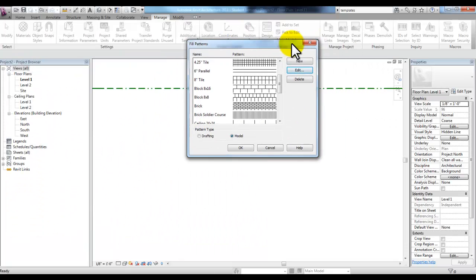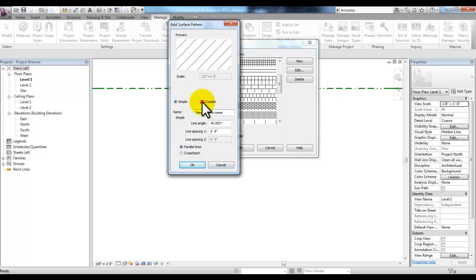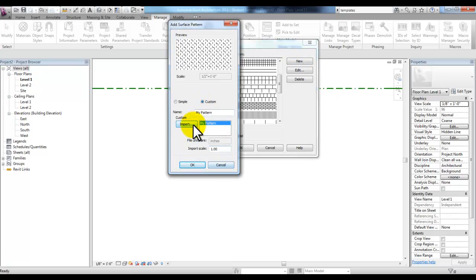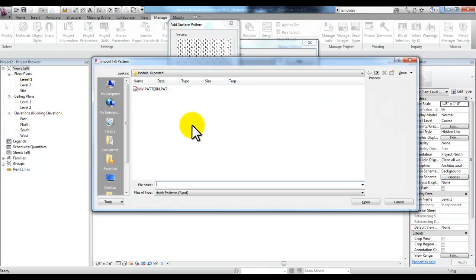And then we're going to pick Model for the pattern type, and then pick New, pick Custom, and then type in for the name My Pattern, pick Import, and then navigate to that pattern that you just created in Notepad.